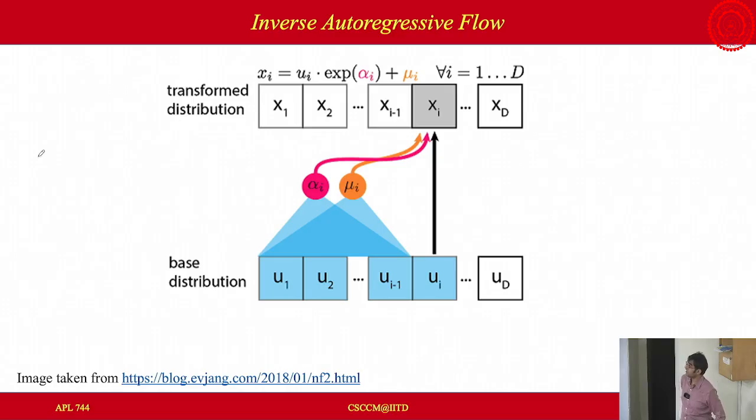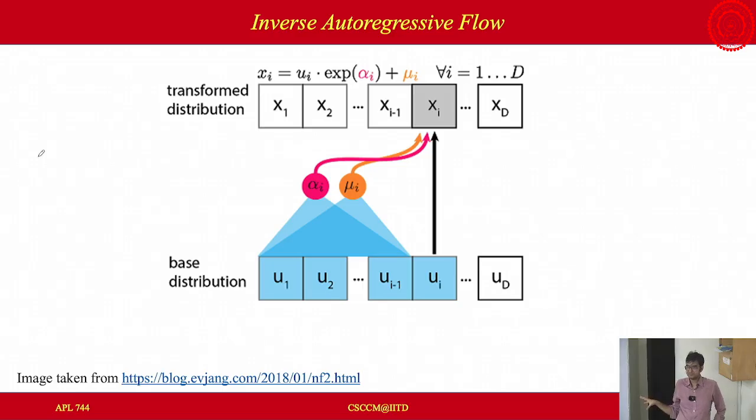Because you will not get xd until you have samples of ud. Because x1 is the first pixel, right? x2 is the second pixel. xd is the dth pixel. So imagine the MNIST data set. You have 28 cross 28, right? Which is something like what? 784 pixels. So capital D becomes 784. So now you need to sample all the pixels, right? So you cannot do that. So again, the same confusion, right, between data and that.